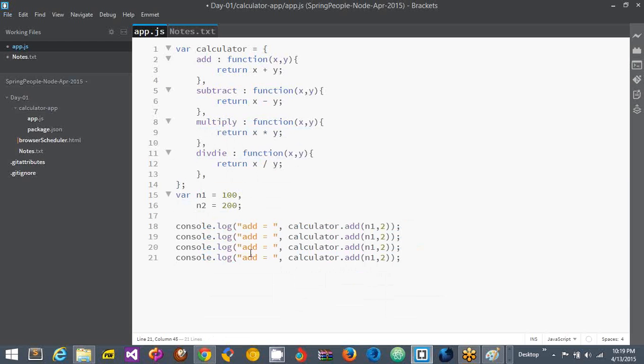So here I will say this is subtract, and this is multiply, and this is divide. So a very basic application. You have an object that exhibits some functionalities, and you are using them.